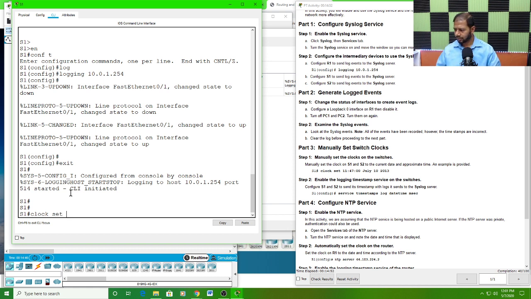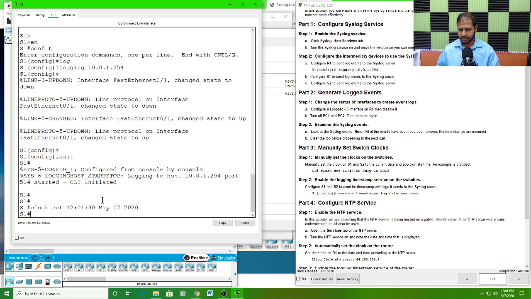Right now it is 12:01 p.m. I'm going to type 12:01:30, that's my hour, minute and seconds. Then today is May the 7th. I'm going to type May 07 2020, today's date. I press enter. Okay, I did the clock set.